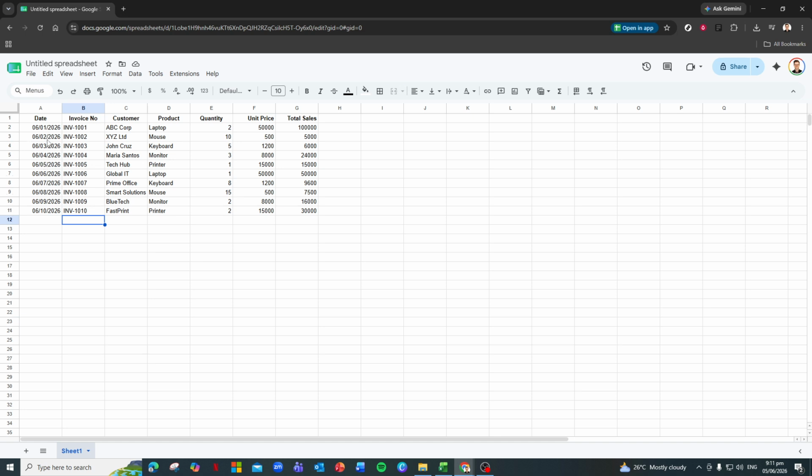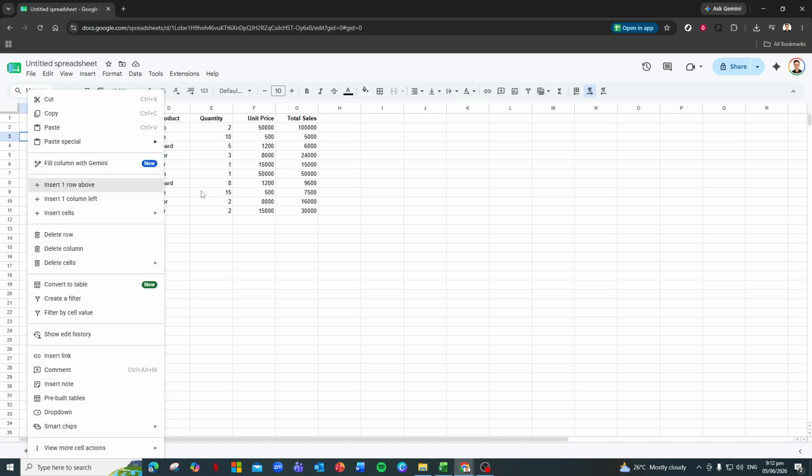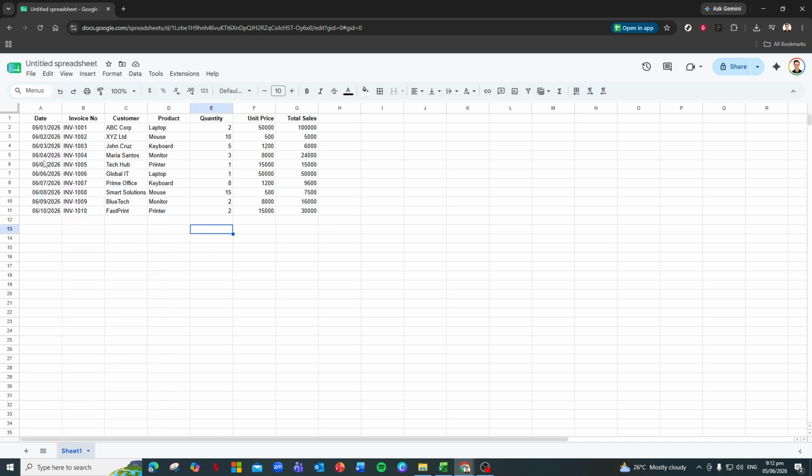Excel freezes everything above the active cell. So instead of looking for a special Freeze Multiple Rows button, what you actually do is select the right cell and then apply the freeze. For example, if you want to freeze the first 3 rows, you need to click on the cell in the 4th row, in column A. That would be cell A4.